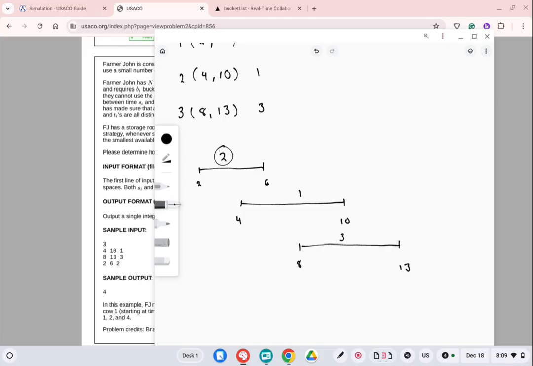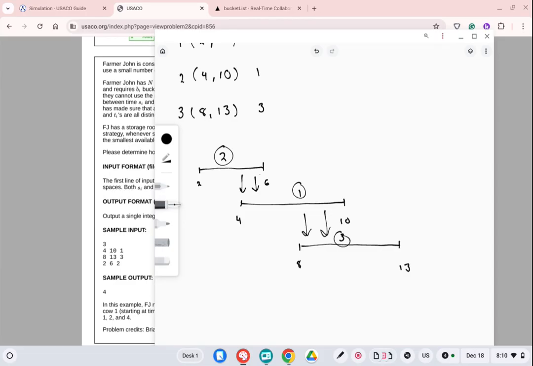From 4 to 10, 1, and then 8 to 13, 3. And during those times, there is some overlap in each of these, right? And this is where the complication of the min amount of buckets needed to be used comes in play, right?